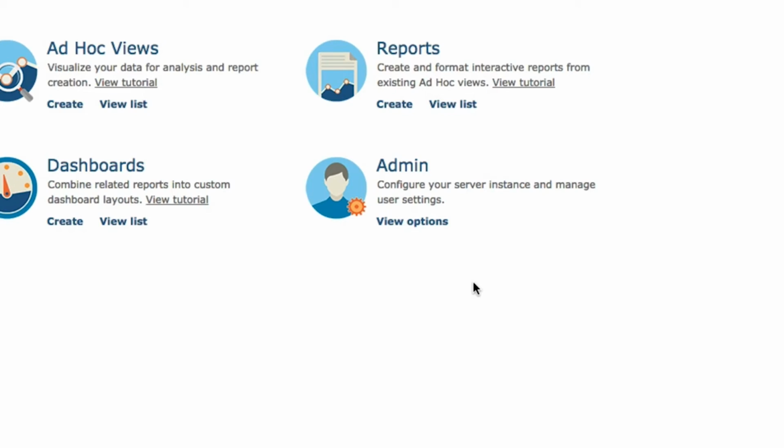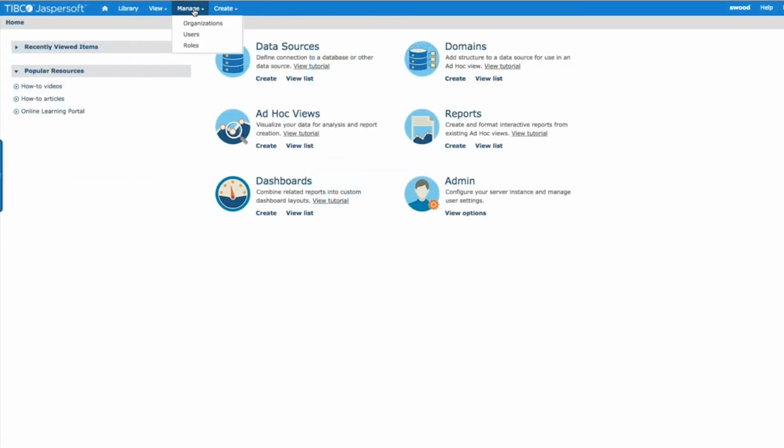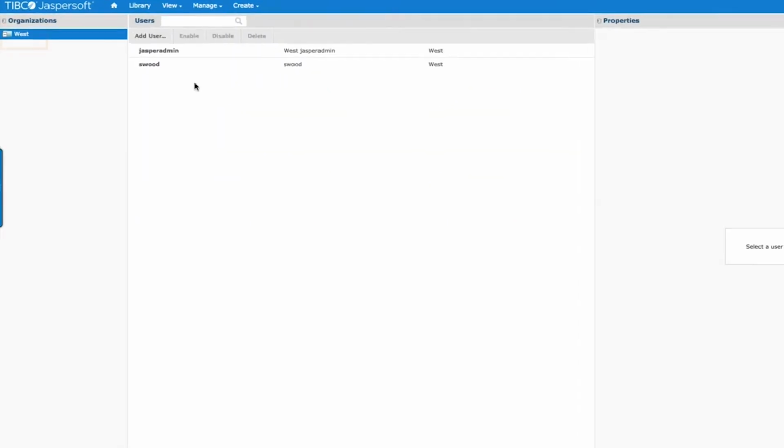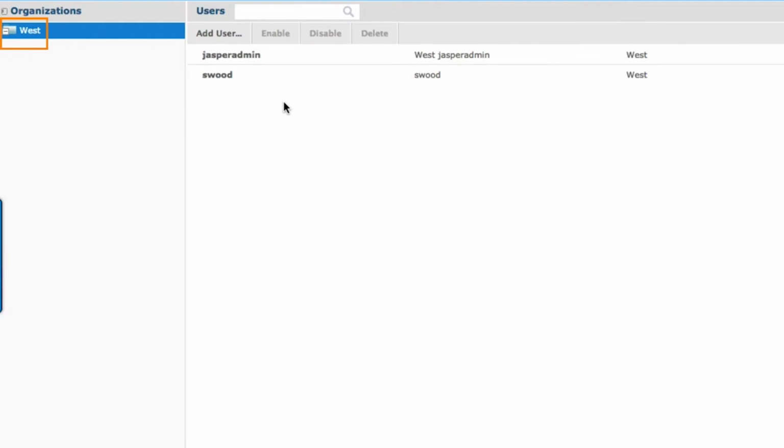Now, since this user has admin rights, we can take a look at the user information inside of the system. Notice that there's a new organization added to the system. This organization is called West. You don't see the organization_1 right now because S. Wood isn't an administrator of organization_1.